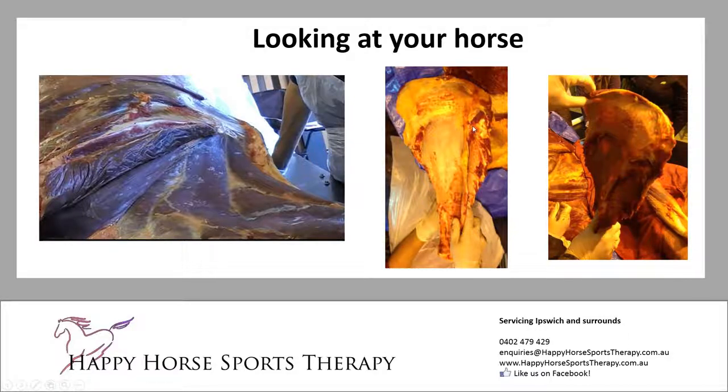So most saddles are fitted to horses standing still, but when a horse lifts a leg, the scapula moves, and a saddle that fits the horse when it's stationary may no longer fit when it's in motion. So even if you fit the saddle to the horse when it's standing still, you look at it and go, yep, that's perfect, he's got room, he can move. But then if you walk him out and he's got a big stride and the scapula hits the tree of the saddle, you can end up with damage to the scapular cartilage.